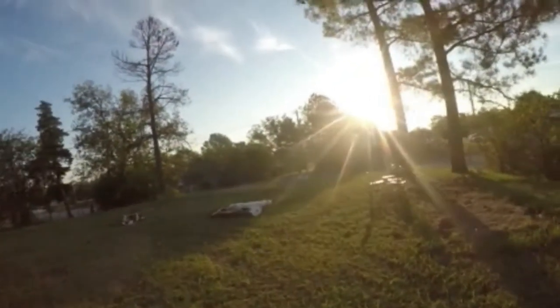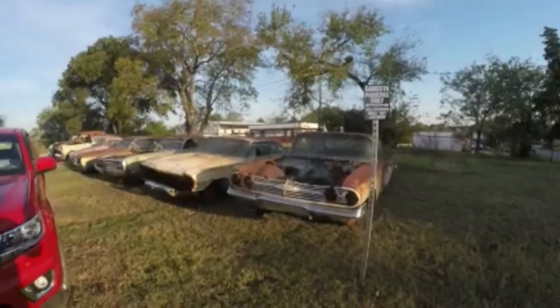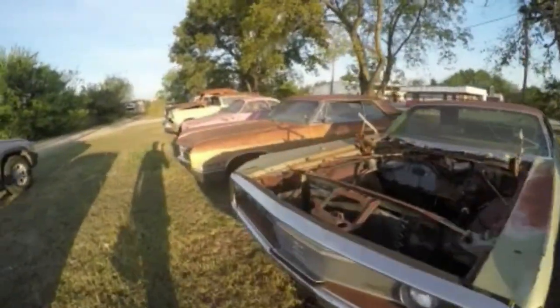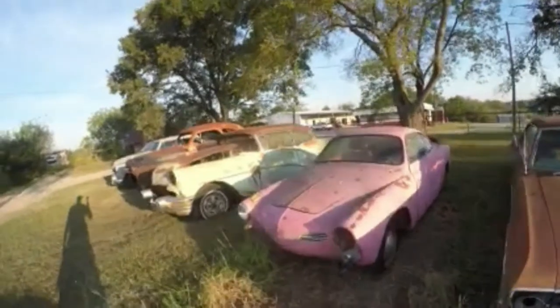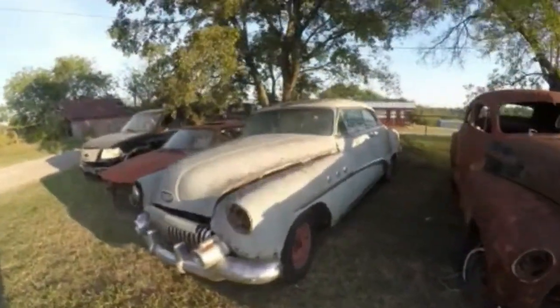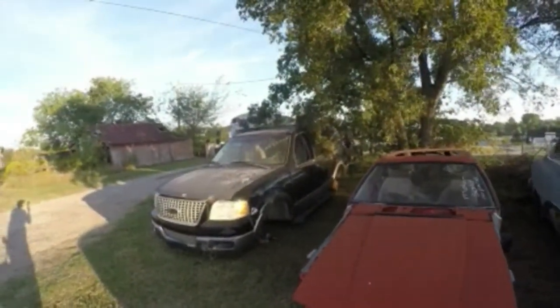Okay guys, we're here at the junkyard and he's already been moving a few things. The old Buicks and that one Mercedes are gone, but he's already pulled up the Biscayne and the Impala up here, as far as the Chrysler. I don't know this one. Oh, Buick, the Volkswagen. Here's another Buick. This is an old Chevy. Here's the Buick that had the inline 8 in it. Here's the Mustang and a shitty old 03 Explorer.